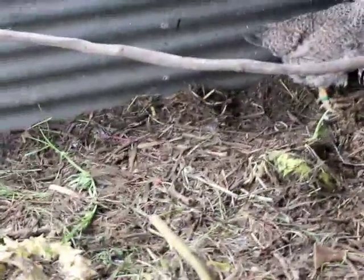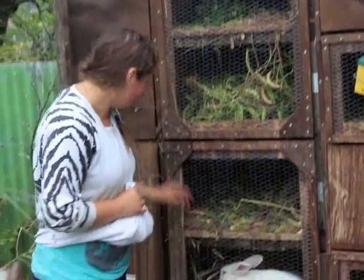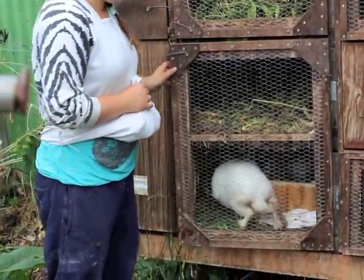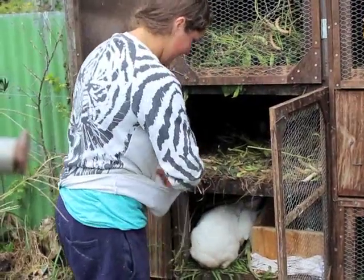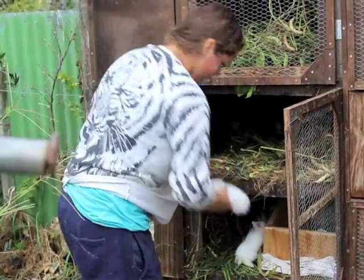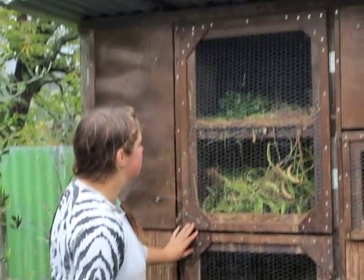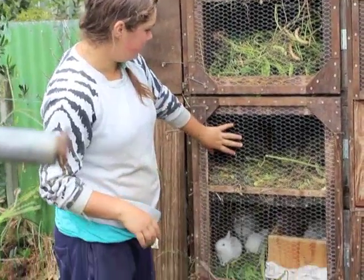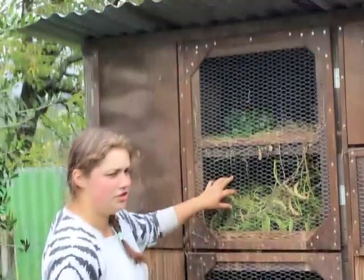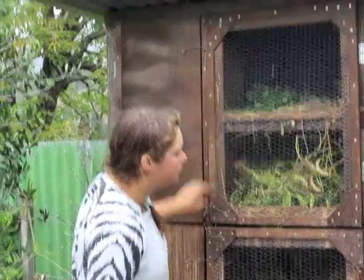Cool. We'll just wander around the back and have a look at the other animal system. Okay, this is the guinea pig enclosure. At the moment we have an additional rabbit, because baby rabbits escape from cages apparently. So I'll just stick these little guys back in there. 1, 2, 3, 4. There's 2 hutches, one for each different line of guinea pigs, and at the moment we have boys in here, breeding girls up here, so those boys are for eating, and breeding boars up the top.